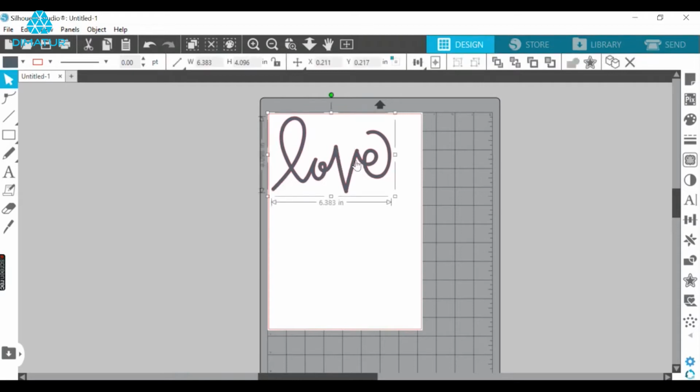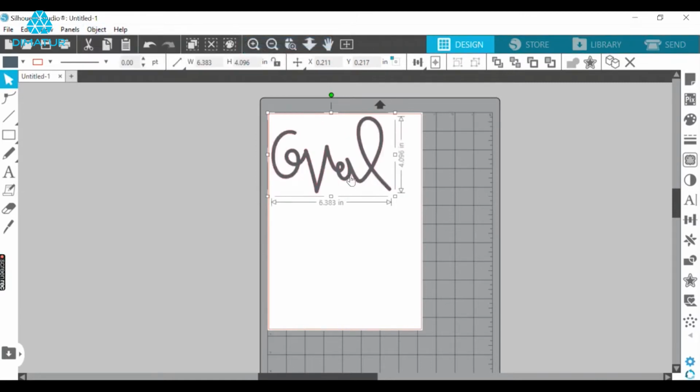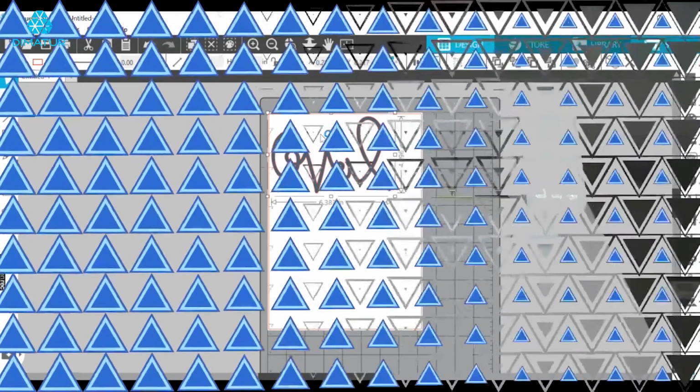Now, before we send the design to cut, let's go ahead and left click on it. I'm going to go to Object, Mirror, and we're going to flip this horizontally. All right, you'll see why we have to mirror it once we go to the cutting process. Okay, so now we're ready to go ahead and send this over to our cutter. So let's go to our Send tab and send this over.